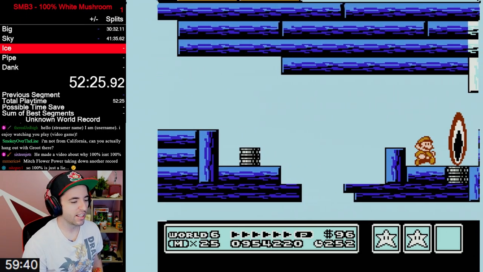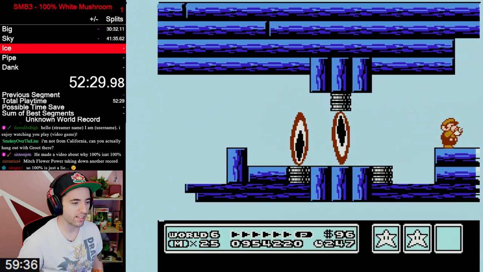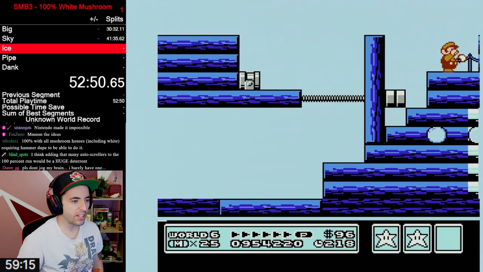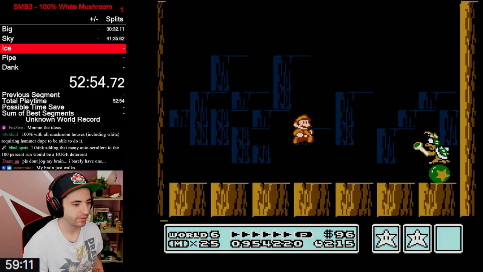100% is just a lie. The lack of mushroom house is what makes 100% the biggest lie. 7-2, you get one try, so I have to make sure to do it correctly.